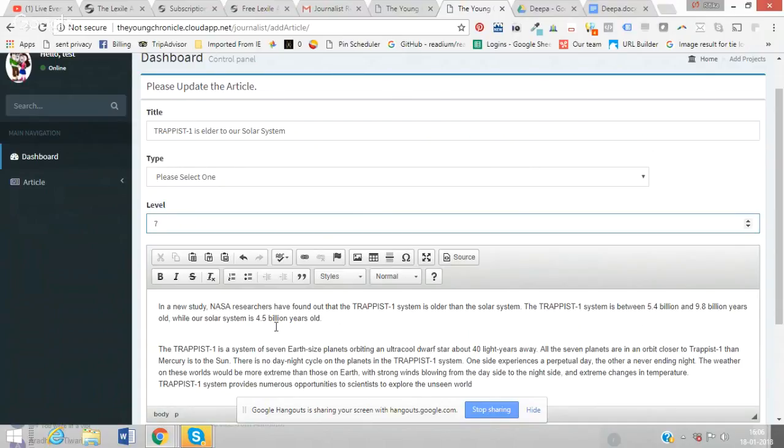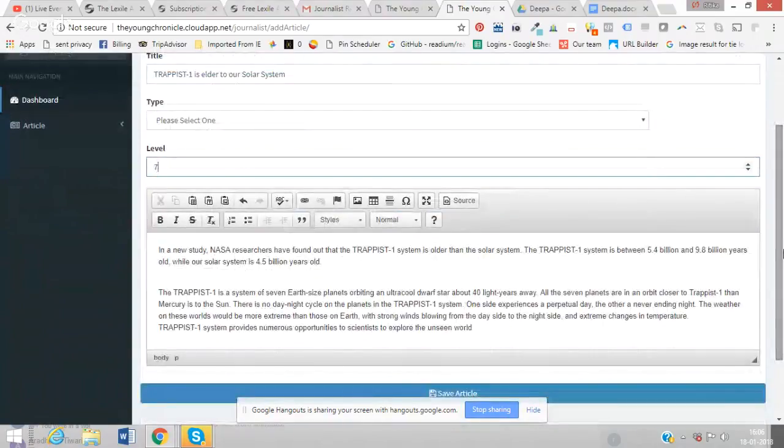So level 1 starts from 300, level 2 from 400, 3 from 500, 4 from 600, and so forth. Those are the 7 levels essentially. And the last level is anything beyond 1000.